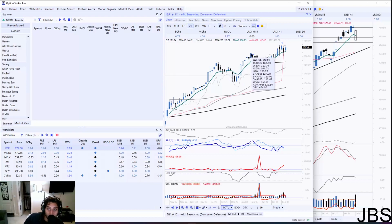So ELF we took here on the 16th, pull back here. I think we ended up taking the L on ELF somewhere over here. The stock actually did manage to rally up into earnings a little bit, and earnings were on the close on the 6th. So if you wanted to hold until earnings, you could. You can see the strength of the market on the stock going in that favor. So you had a chance to actually make a profit on this in earnings. But Spot was the one that we took an L on.